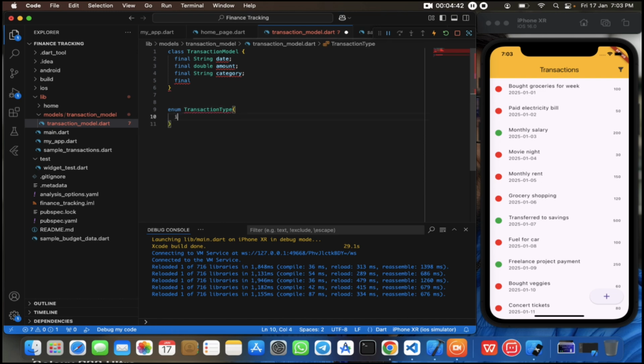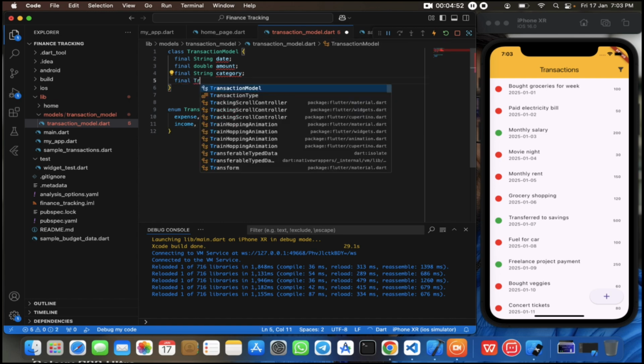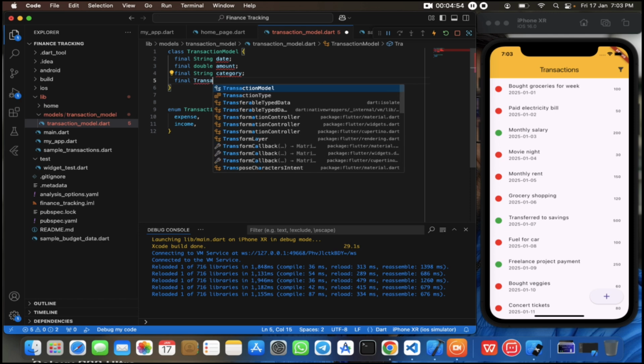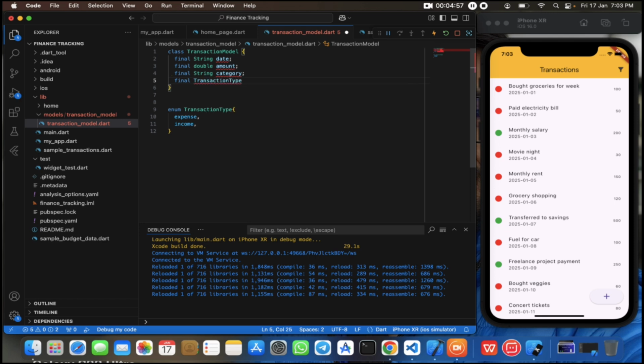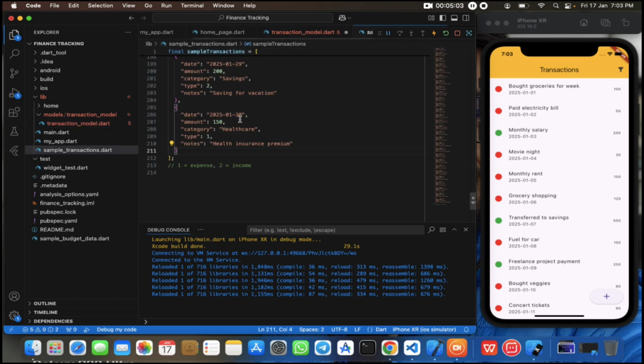We can define here expense or income, and then define the transaction type variable.